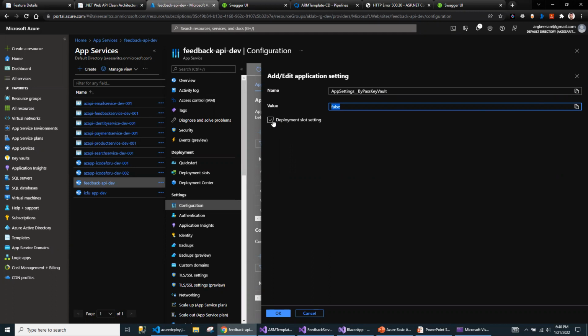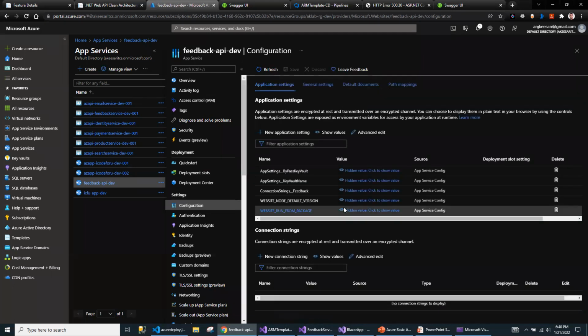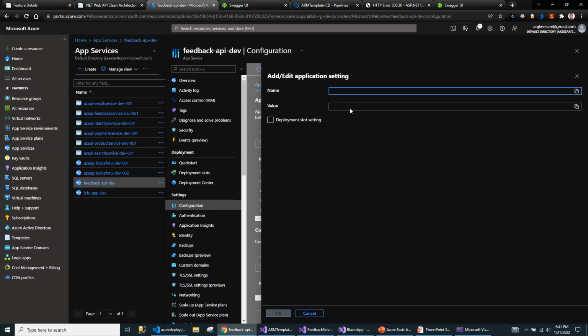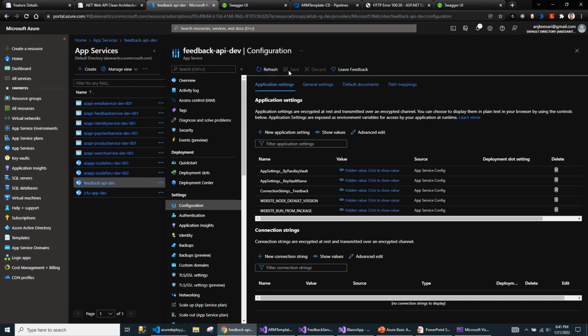If you want to apply this to the deployment slots, you can select this so that the same configuration is applied to your deployment slots also. I'm going to make another video on deployment slots, but for now, if you want to apply any configuration to the deployment slots, you will check that. You can add as many app settings as you want. Click Add New, provide the key and value, select the deployment slots if applicable, and finally save it. When you save it, the value will initially be hidden. If you want to see it, click on Show Values. That's how you configure the application configurations inside either an API or a website.